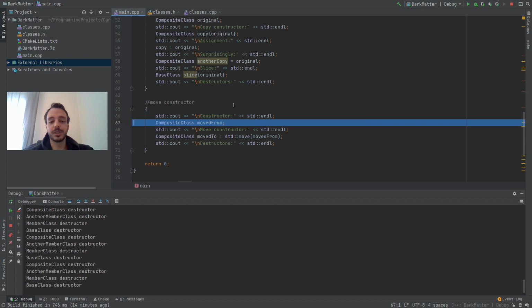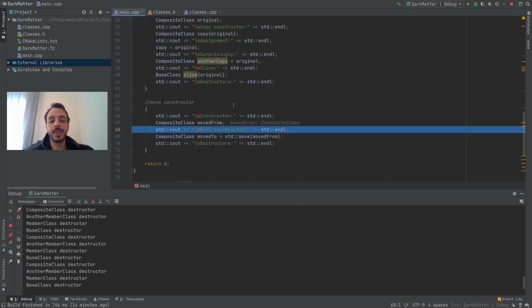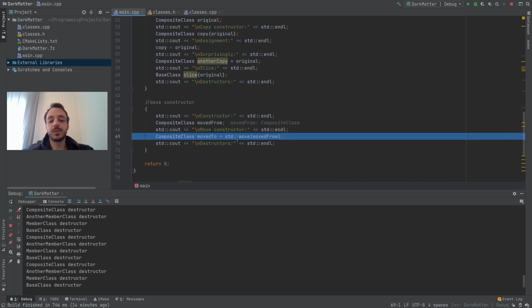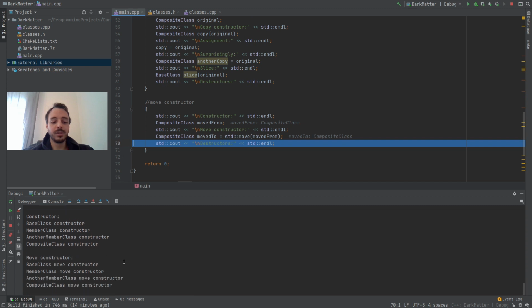So let's first construct the value with the default constructor. And now let's call the move constructor. For calling the move constructor, we'll use std::move here. And std::move doesn't actually move anything, but we'll talk more about that another day. It actually just marks this as an R value reference, which means when it's passed here, it will call the move constructor. So here we call the move constructor. That makes a lot of sense. It just called it in the order that we would expect.